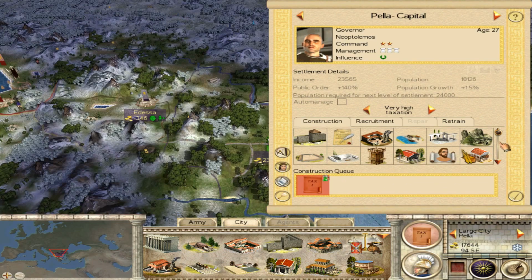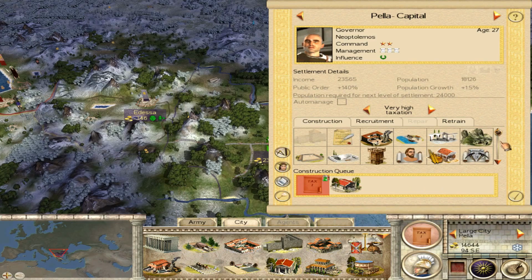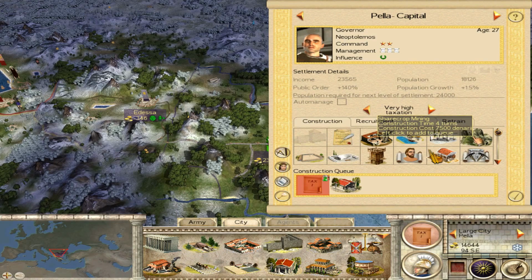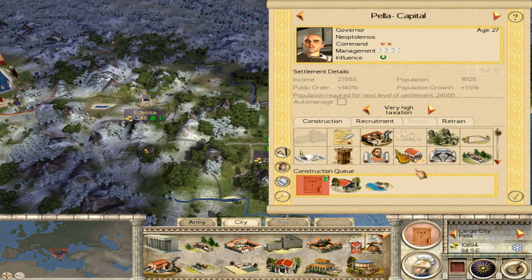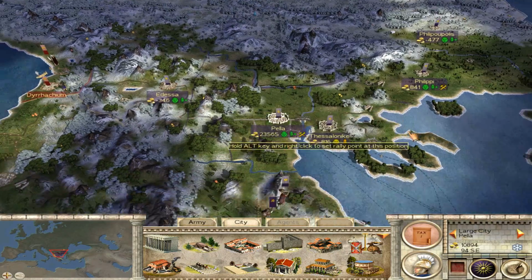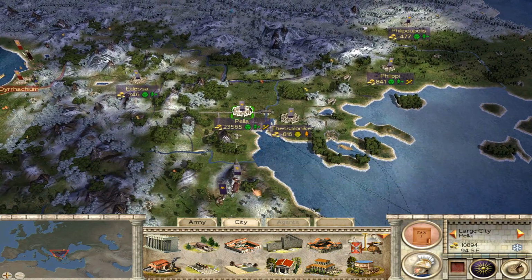The Temple of Ares. I'm going to build that. I do like to keep the happiness up though. I'd like to recruit some troops, a lot of them, so I want at least 10,000 when I start recruiting troops. I'm going with the river port as well. I'm building these three things now in my capital. I'm not going to concentrate on the other ones before those are finished. I think that's the way to go here.